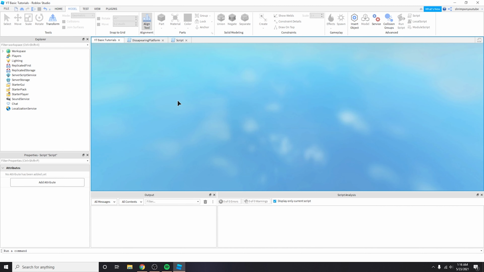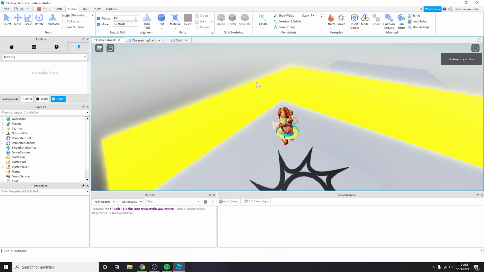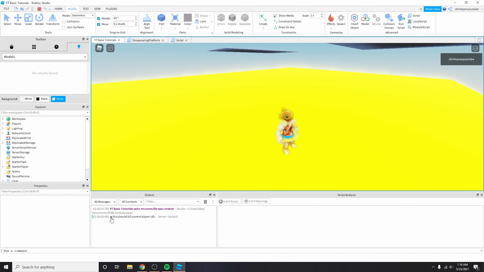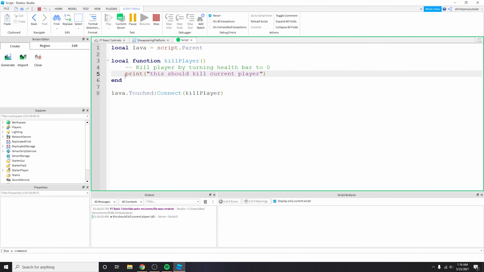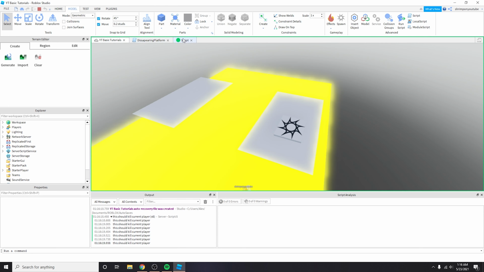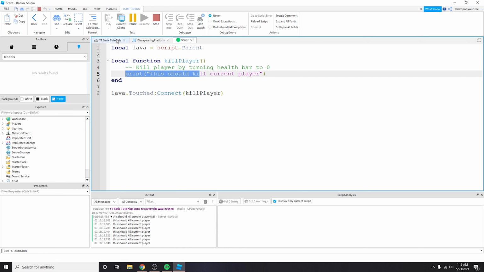Alright, so let's test this out. Okay, let's jump. As you can see right here, here's my output. Whenever I do these print statements, it goes into the output. Let's turn it back to client.